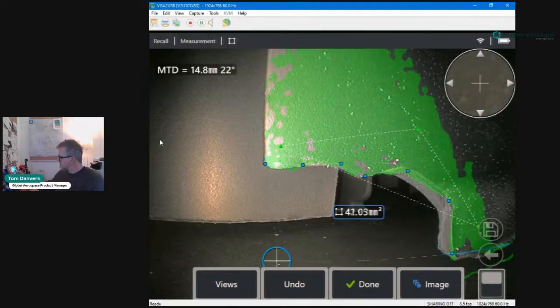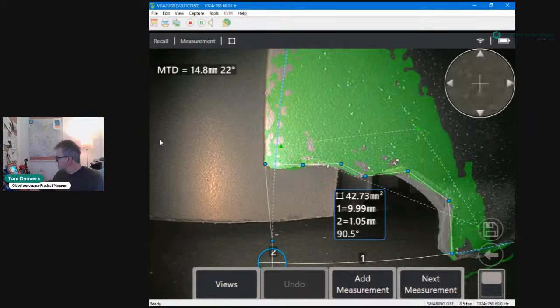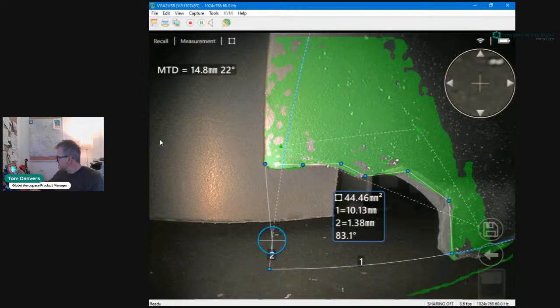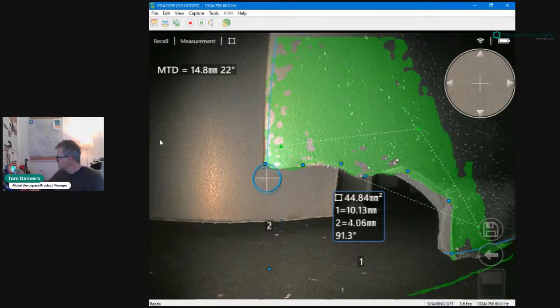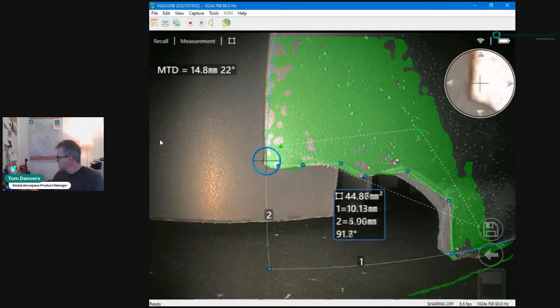Now I'm going to take another point here, which is roughly the corner of the blade. And rather than just press and attempt to get it close to there, I can just press done, and it will snap back to where it needs to be. Right, okay. And now I can minimize those buttons. I don't really need to. Let's get that up here. I pressed enter when I shouldn't have done, so I've got that point up here.